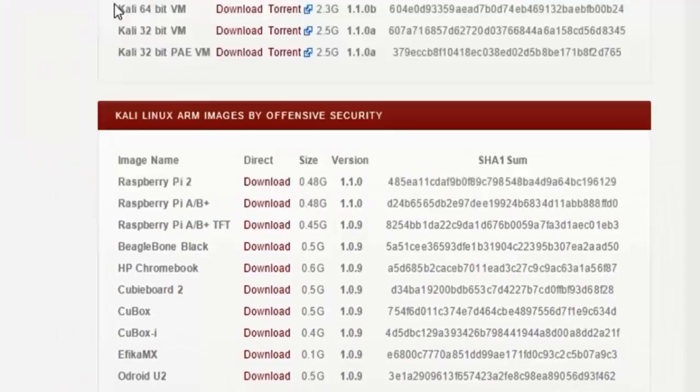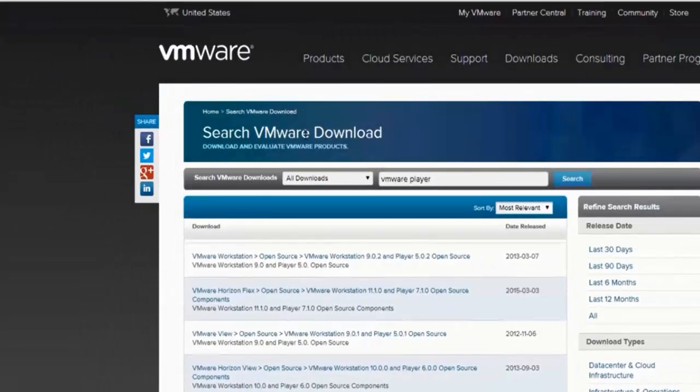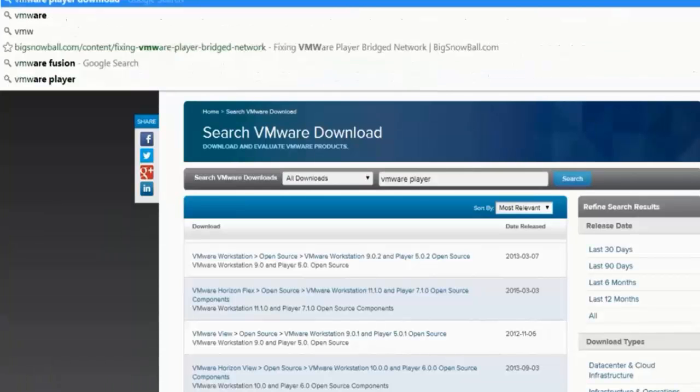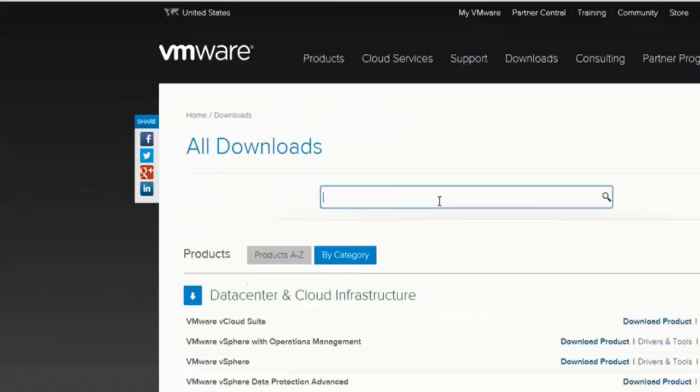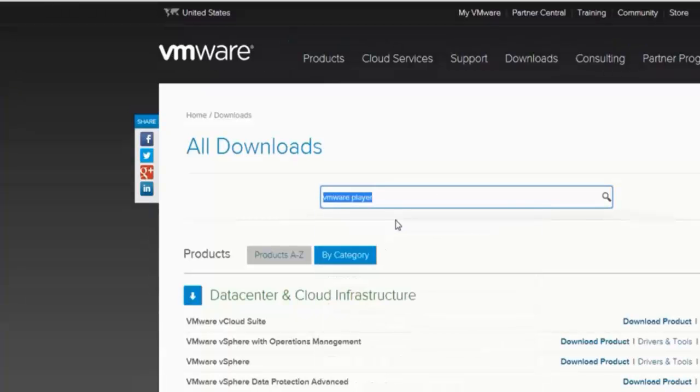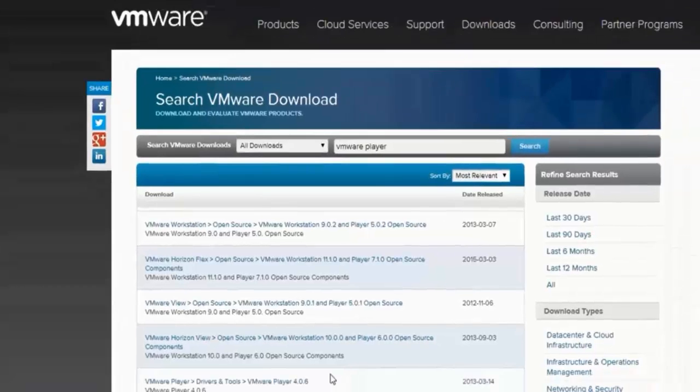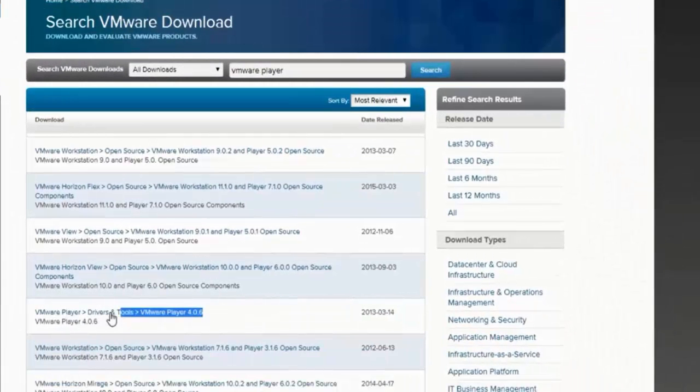So you can just easily go to VMware, search for VMware Player download, and pick the first one. This is something that you guys already know, but you just click on VMware Player, and eventually you will have those links. You just need to download VMware Player and be ready to start using this specific image.